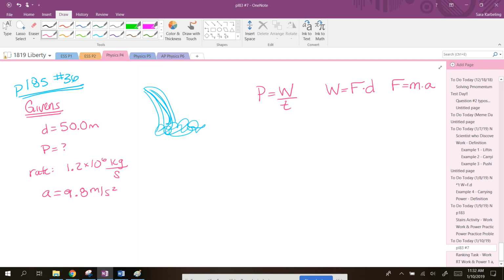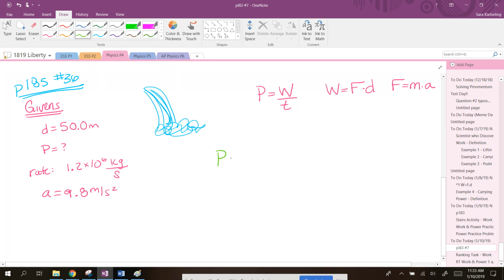Is there a reason that you decided to do that? Tell me about your reasoning, Leanne. Because work is distance times force, and force is the mass times the acceleration. And so we're given the acceleration, the mass and the distance, and then that's all going to be divided by time, and the time is already on the bottom. The scary thing here is that you've got time over here already. But I'm going to do kind of what Leanne was saying and just put it all together.